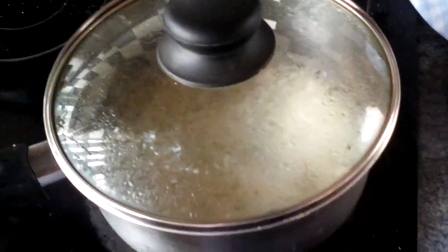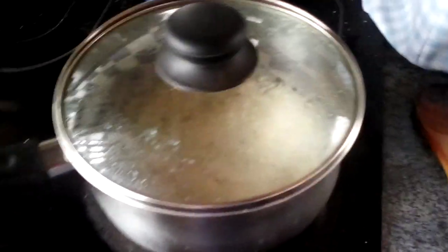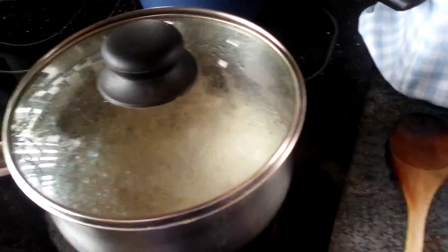So first of all, I put half a cup full — using this cup — half a cup full of onions, and half a cup full of peas. I'll put some olive oil in the bottom, put the onion in for three minutes, then I'll put the peas in for two minutes. Then I put one cup of water and half a cup of soy milk. You can still see some in the bottom there. Put that in. I started boiling it to make sure that it wasn't boiling over — you don't want to make it boil over. And then I put half a cup of rice in, and a quarter of a teaspoon of sea salt in, and then stir it up.